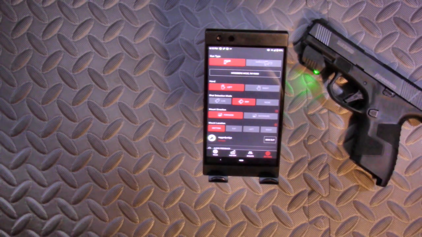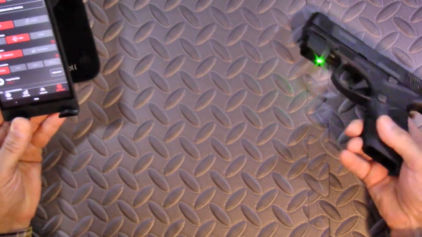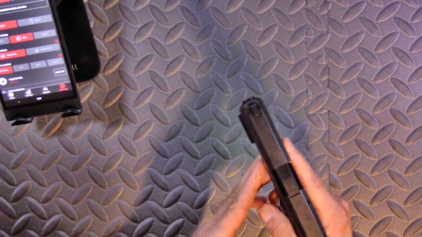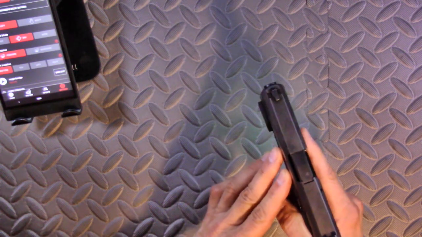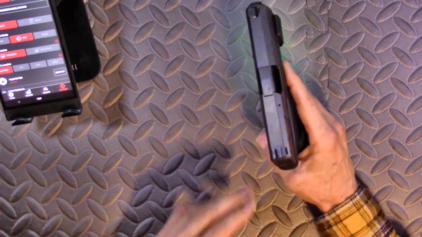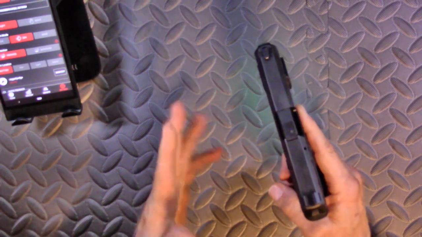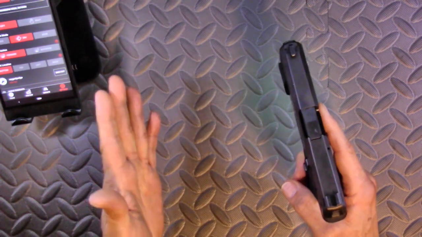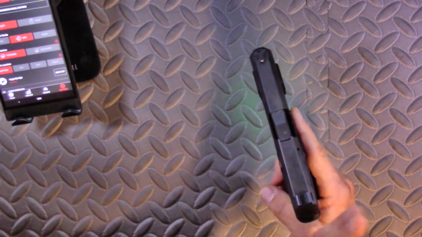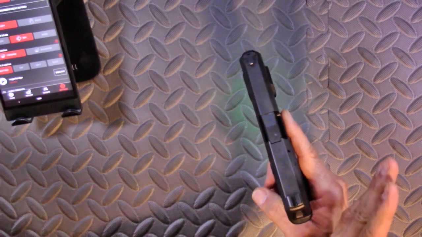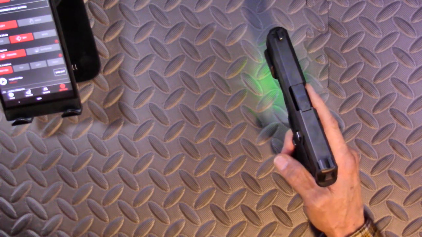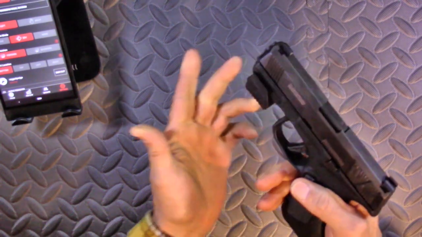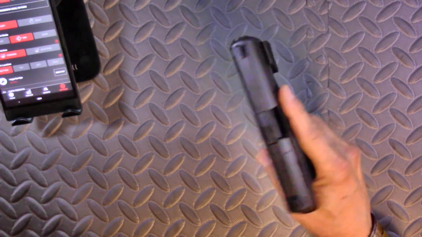So what does the MantisX 10 Elite do? Well, basically, it measures movement of your muzzle. It's measuring the movement of your muzzle before the trigger pull, during the trigger pull, and then during your follow through after the trigger break. I suspect it's tracking movement the whole time, constantly detecting this movement. But then when it detects a trigger break, I believe it's pulling in a certain amount of milliseconds before the trigger break, a certain amount of milliseconds during the trigger press, and then a certain amount of milliseconds after the trigger break. And this is able to detect very minute movements of the pistol that you as the shooter, or even an observant instructor, is not going to detect as well.